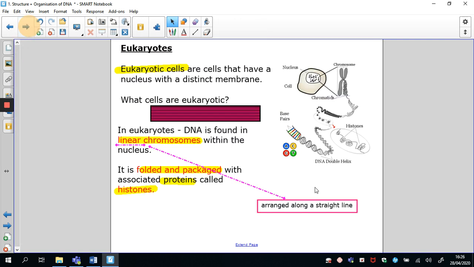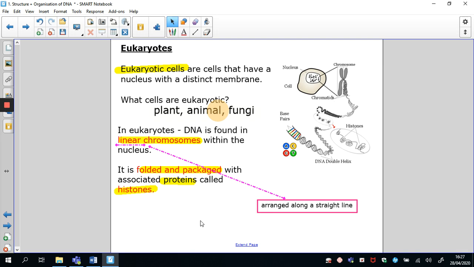But we've also got eukaryotic cells or eukaryotes. And these are the cells that we learned about first in first year. These are the cells that do have a nucleus. And it says here with a distinct membrane, just forget that, they have a nucleus. So you're thinking to yourself, well, what kind of cells are these then? Well, they're not bacteria because we've just said bacteria are prokaryotic cells. So they're pretty much everything else. So if you think about the cells you learned about in National 5, you've got your plant, your animal, and your fungi or your fungal cells. Now, some of the next bit is new.